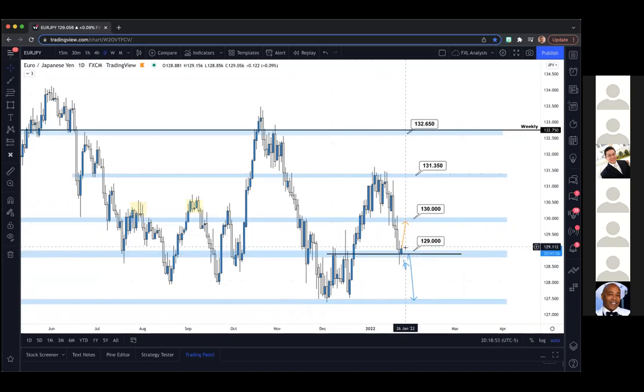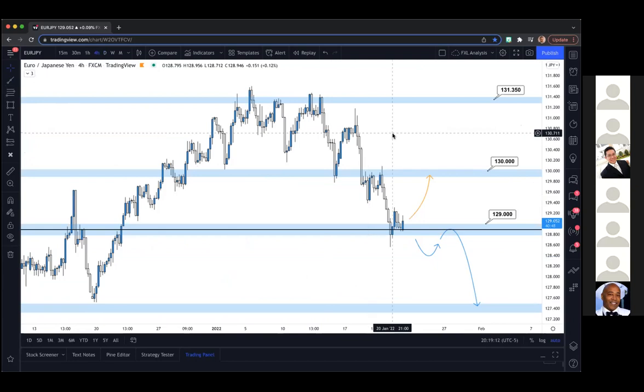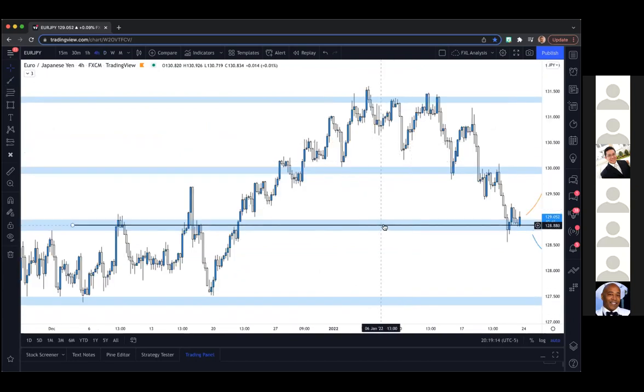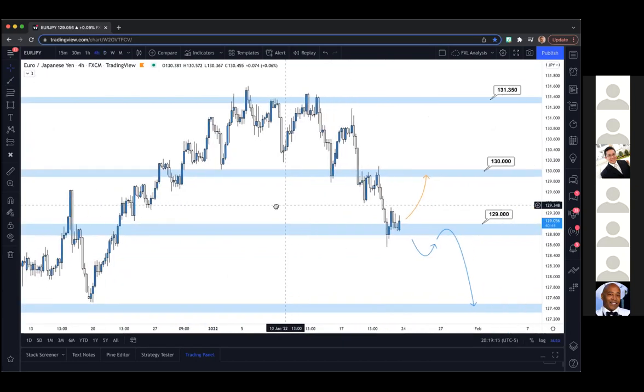Could go bullish. It's too soon to tell because you need that higher low to confirm this bullish. So we really need to see some confirmation on the lower time frame. But right now it is closer to being bullish than bearish because we need to get below 129. So we're looking to the upside first. So let's go to the 4-hour, see what the 4-hour is telling us. Let's clear the zone off. We know we're at the structure point.